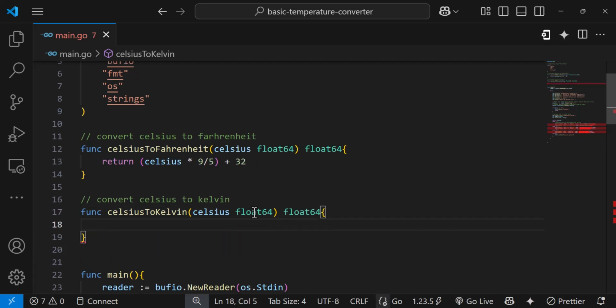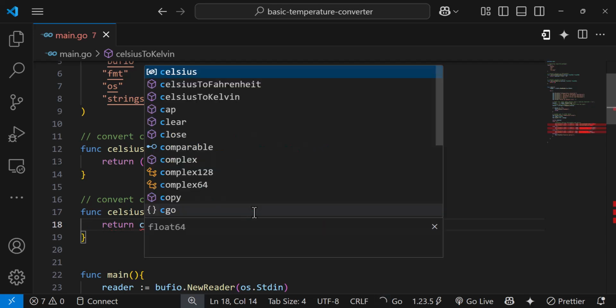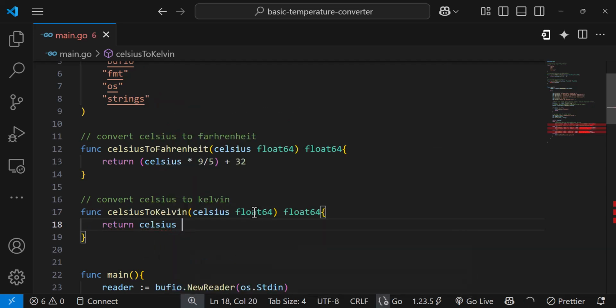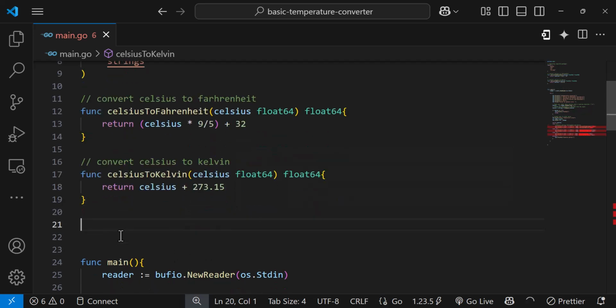Then inside it we will bring in our formula for converting from Celsius to Kelvin, and that is more straightforward. It is actually the Celsius value plus 273.15.